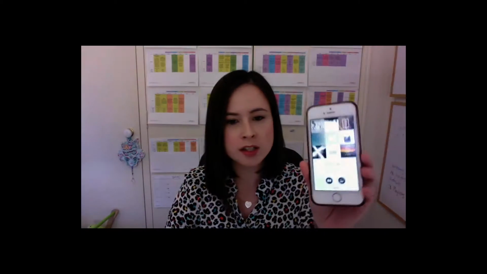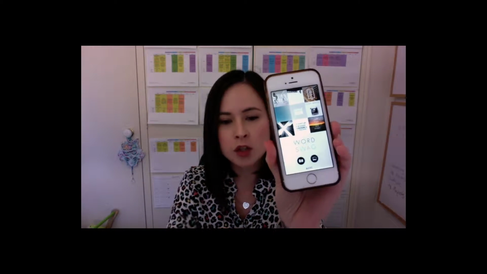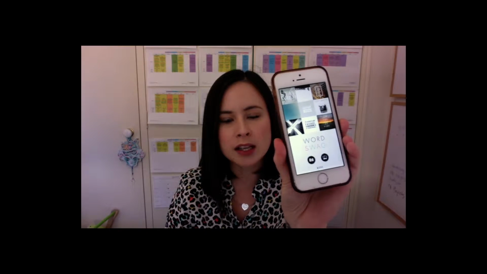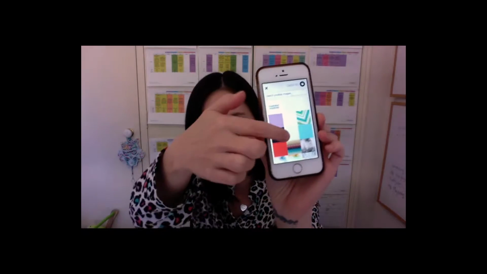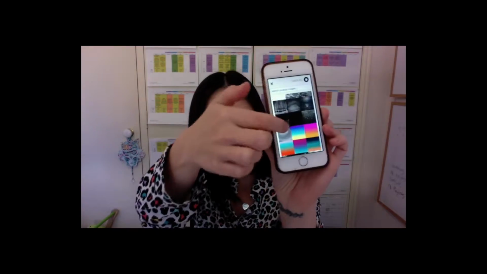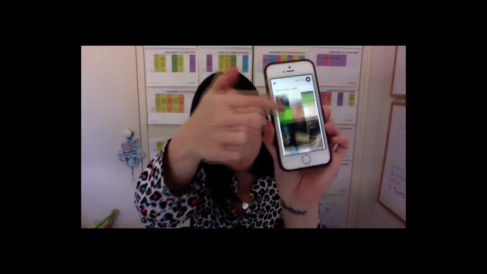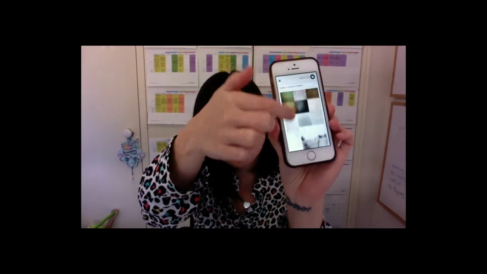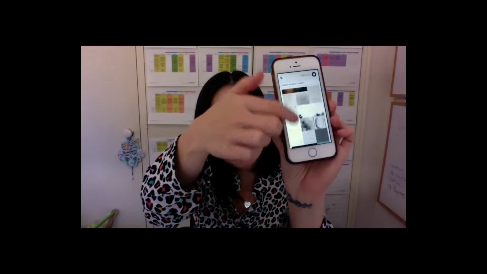So all you need to do to start off with, this is the opening screen, 2 buttons down the bottom there. You can either choose to go for a background image from your photo library, or you can choose an image from their library. So let's go their library. It's got a whole bunch of different textures and patterns that you can choose from. Just scroll down, and there's also flat colors at the bottom as well. If we keep going down, there they are there.